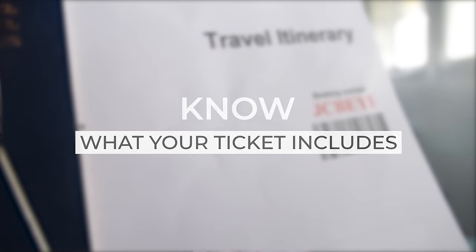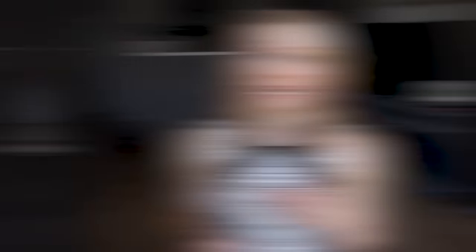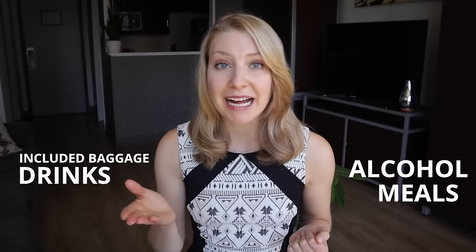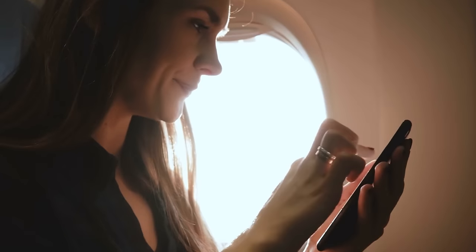This next essential piece of information is still mind-blowing to me, and it's also very disappointing. Do not assume that anything is going to be included in your flight ticket. If it's been a while since you've flown internationally, you may have a rude awakening to realize that all the things you used to get for free are no longer free — like a hot meal, drinks, alcohol, included baggage, headphones, and the entertainment system. Airlines are charging for everything these days, even on long international flights. If you have any of those amenities included in your ticket, especially in economy, that is a rarity these days. Double check exactly what your ticket purchase includes on the airline's website or by calling the airline before you head to the airport, so you can prepare by bringing your own food, your own headphones, and potentially even your own entertainment if needed.